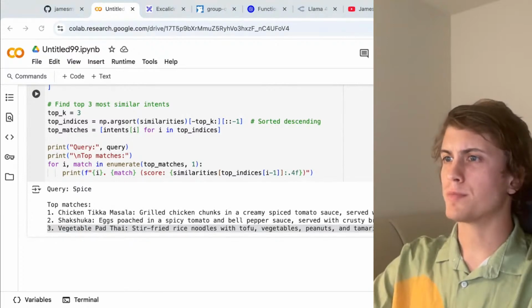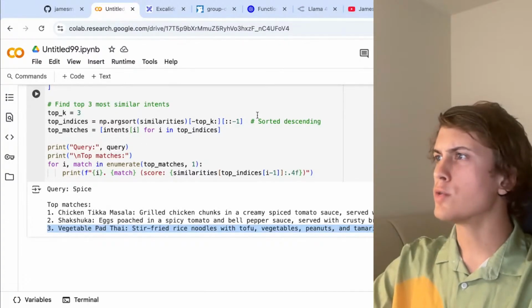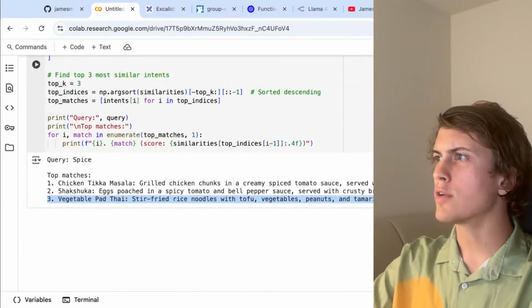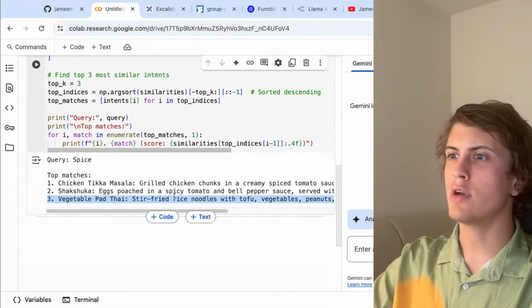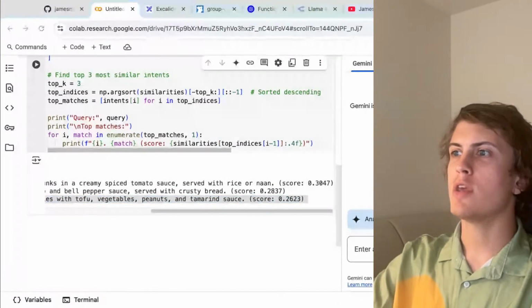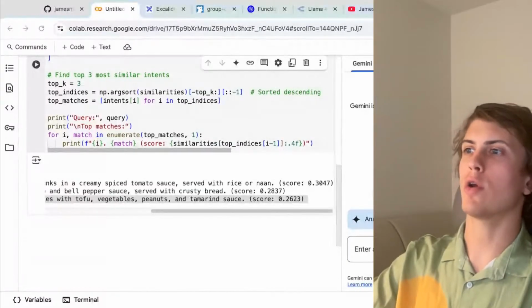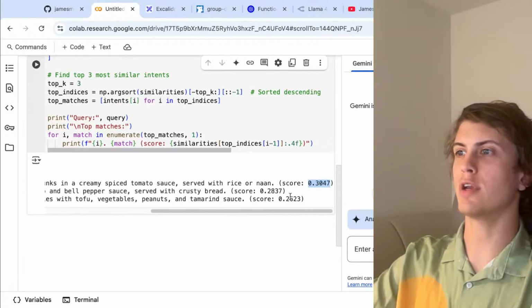What I want to show you here is that each one of these has a score. So it's not a true or false search. It's not like it's filtering.